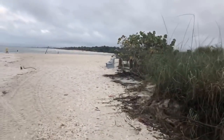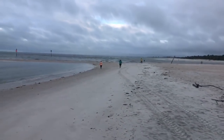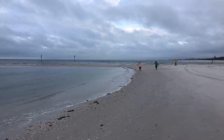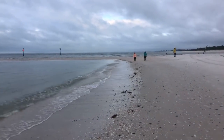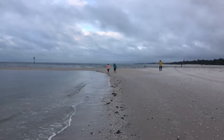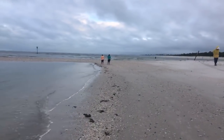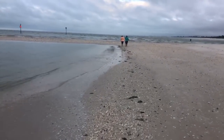Oh man, there goes our connection. Darn it, and here's the best spot for the shells over here. One of the good spots. See if our connection comes back here. Hang tight. Might have to make a mad dash down the beach to reestablish our connection. It's kind of a new spot right up here in this little crook here, where some nice shells have been washing up.